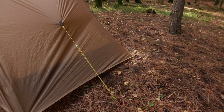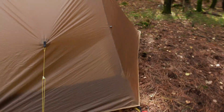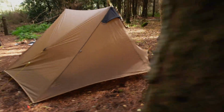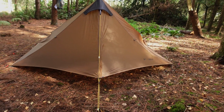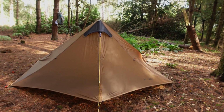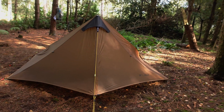You've got additional guy out points on both sides, same on both, and then also if I spin you around to the other side, it's exactly the same on both sides. You've got the same again. So yeah, that's at 120 centimeters. So height wise from the floor, it's not too bad. You've got your additional guy out point there, and yeah, I quite like it in the khaki colour.